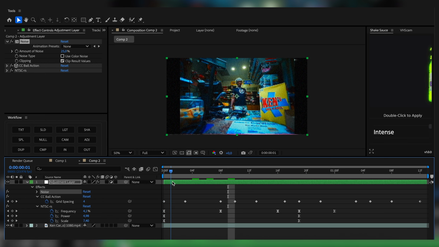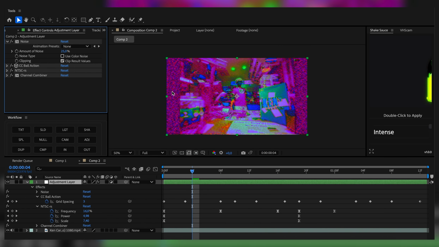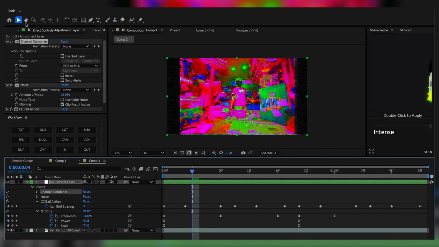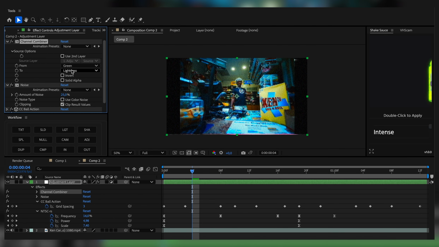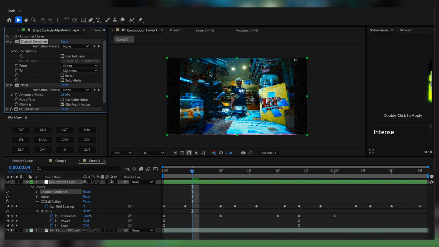And now the next effect we're going to add is a channel combiner. Let me just pull that up. It's going to look super weird for now, but trust the process. It's going to look a lot better after. We're just messing around with the entire color of the scene. So right here inside of channel combiner, what you want to do is make this one green and transfer it to the lightness, just like that. So from green to lightness, and then it should go back to being normal. But we're kind of using this channel combiner as like a compression layer so that the colors will stack onto it nicely. But anyways, let's get to the next effect.